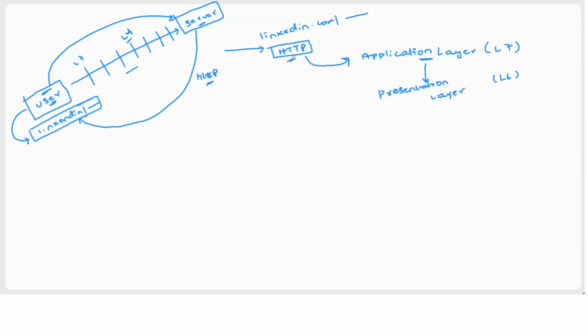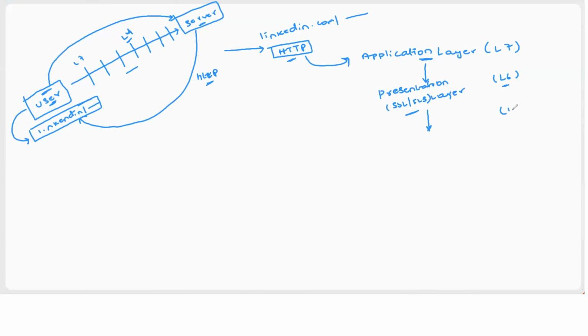If you want to create a secure request, then there should be something like SSL or TLS. SSL is deprecated; now everything is TLS. This happens in layer 6, the presentation layer, which typically takes care of encoding or encrypting your request.